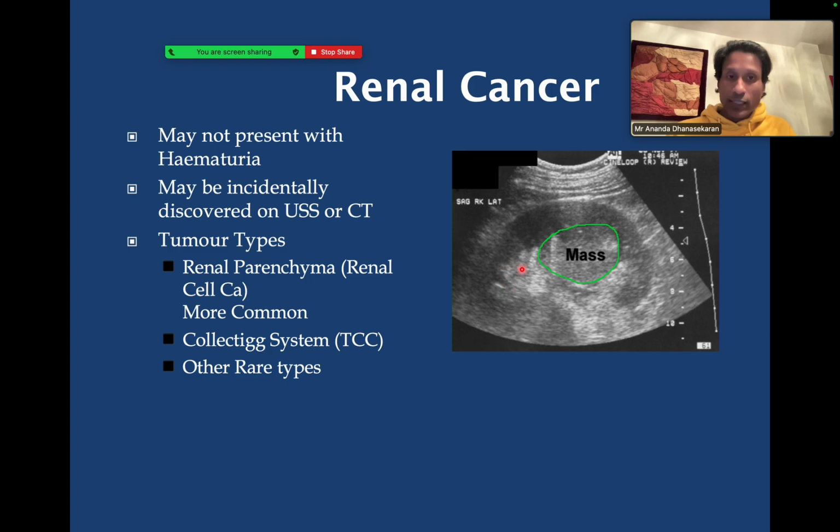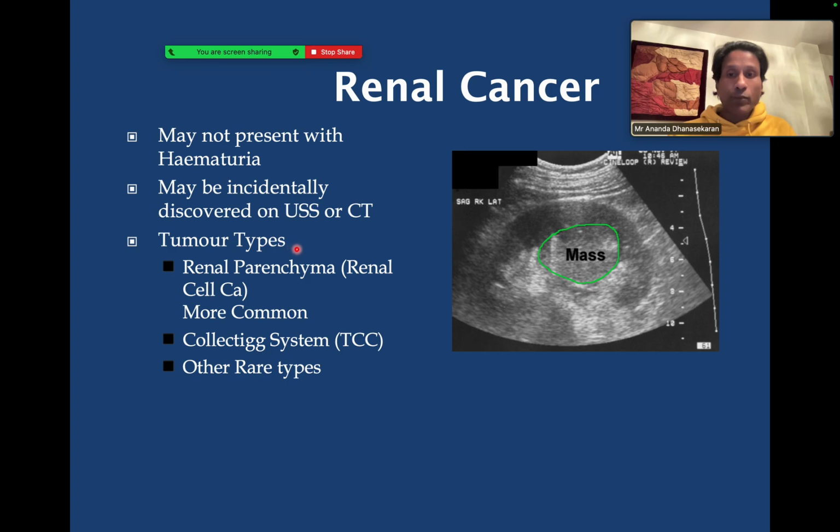So you can see that this is the normal kidney drainage, but here you can see the color is slightly hypo-intense, and that's where the hypoechogenic mass is noted. So sometimes a patient may have hematuria, but not always. Sometimes it's incidental, which means the patient just went for a scan for some loin pain or some non-specific weight loss, etc. But it's discovered in the scan or CT scan.